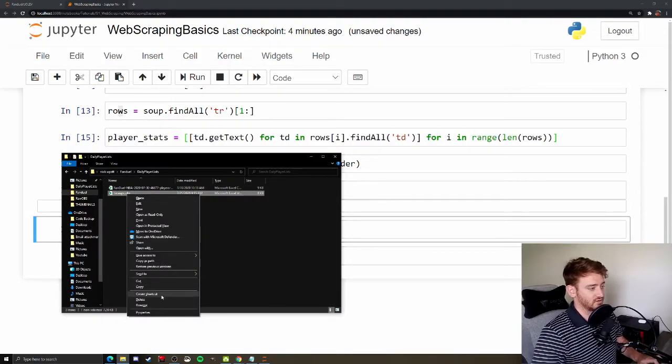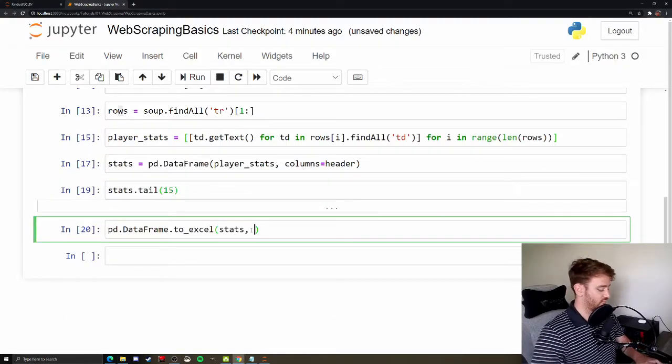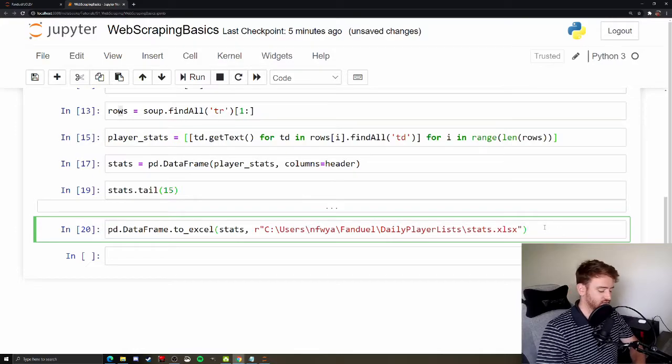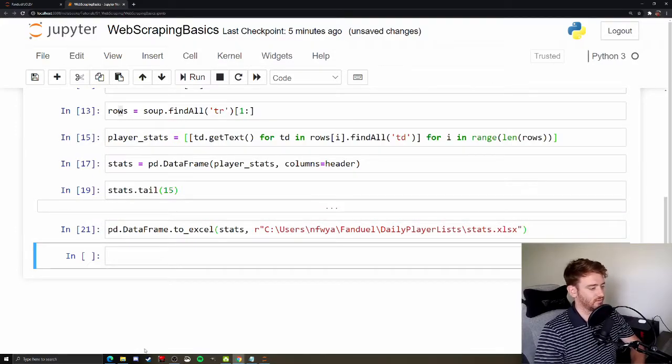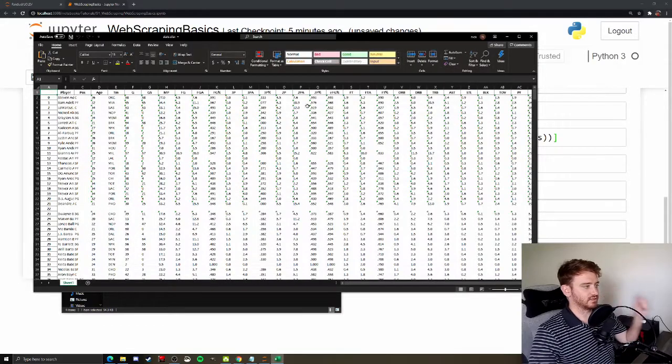So I'm just going to copy as path by shift clicking my lineups file. And I'm just going to change that to stats. All right. And we'll make that an R string since we have slashes. Run it. It ran. Let's pull up stats and we should be able to see it all in Excel.